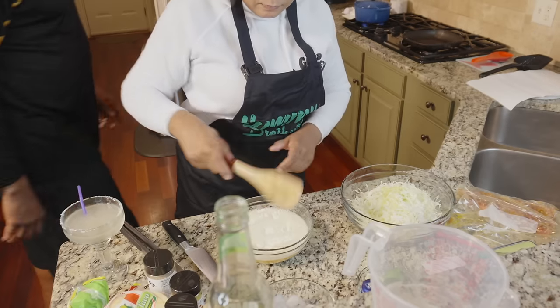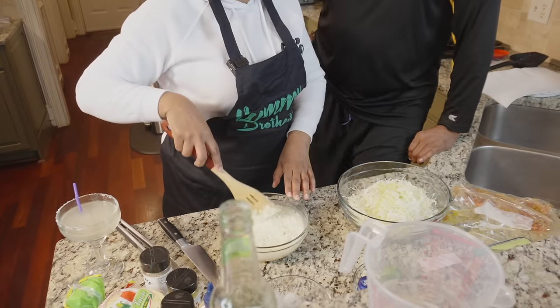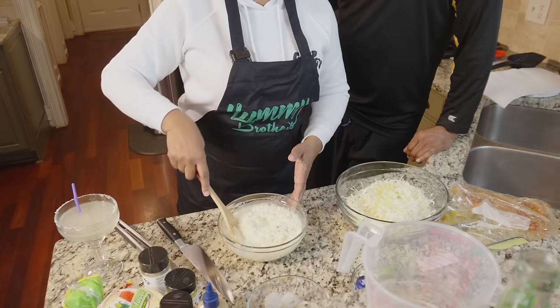So if it's beer batter, why do you have to add beer? Because that's what makes it beer batter, because you're adding beer. If you don't want beer in it, you can just add water.